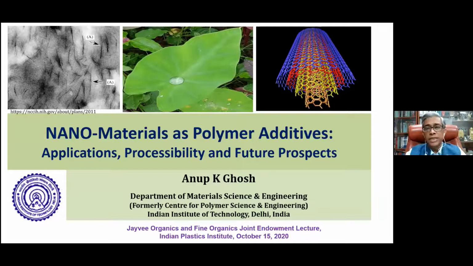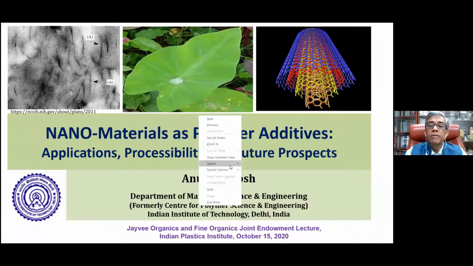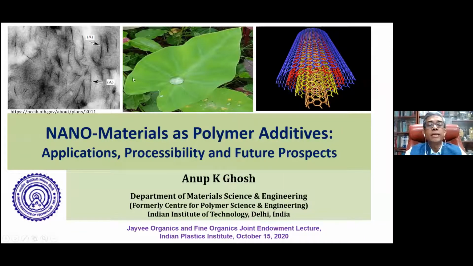As I start with that, so as you see, there are three pictures. All three are very important. When we say nanomaterials and nano additives, nanofillers and all that, once you mix them, we cannot see them after mixing. And you need a special characterization technique when you look at it.